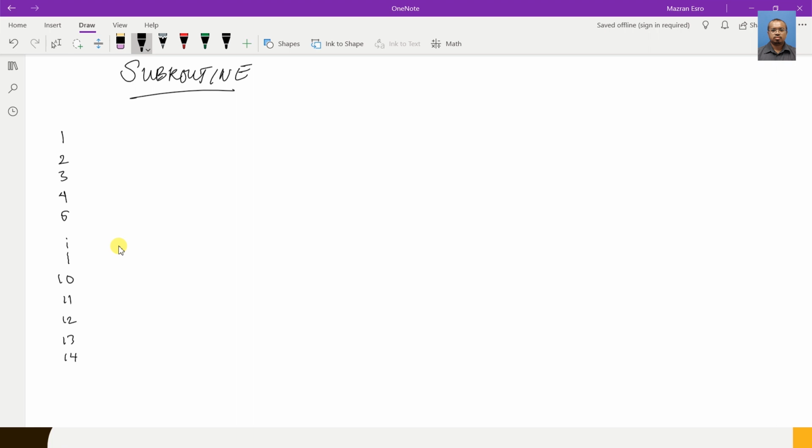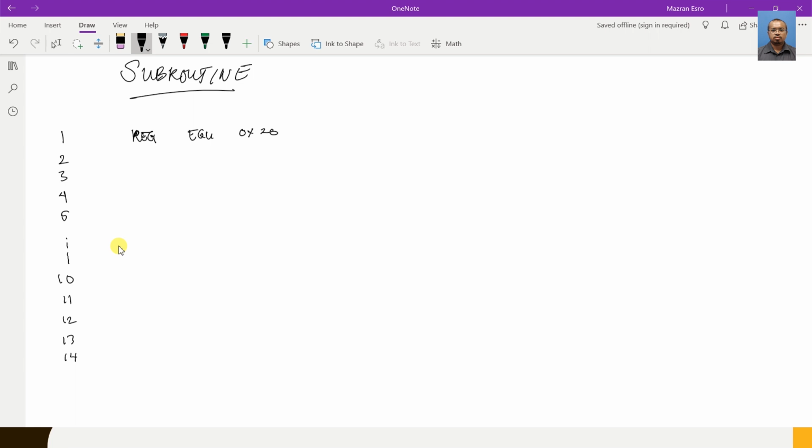So in line number 1, you start with something like a register, EQU 0x20. Just a random program code. Then you have a start.